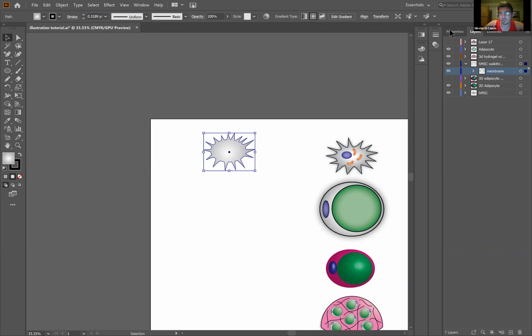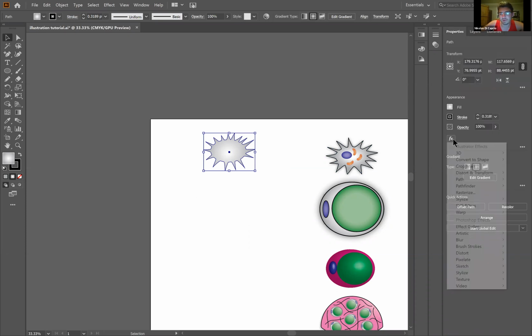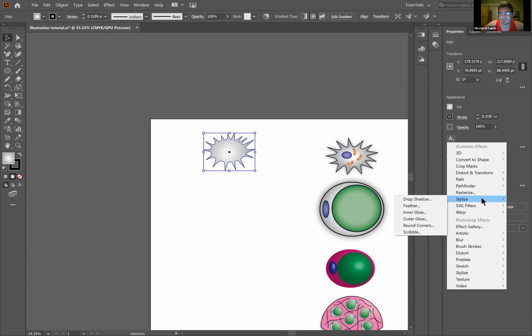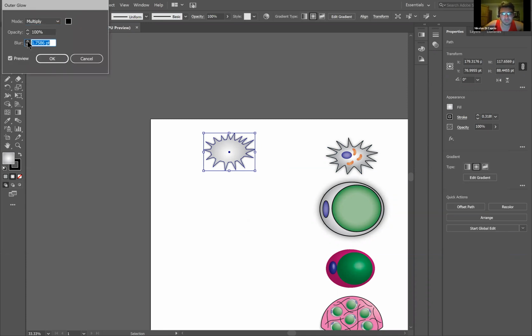So we'll just go to the membrane, click on it. We can add it by going to Effects, Stylize, Outer Glow. And for this one, I definitely blurred it more so it would fill in the crevices, but I didn't want it to be too bright. And since we're not overlaying it over anything, we can go back to Screen. I try and keep it around 50, I think. 55, 50 is pretty good for most of it.